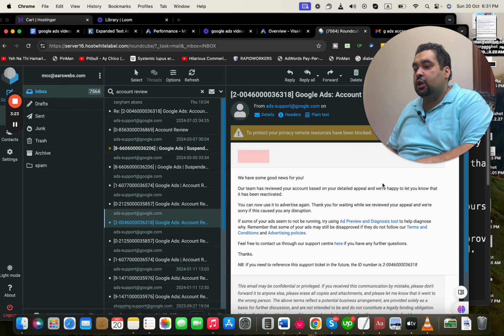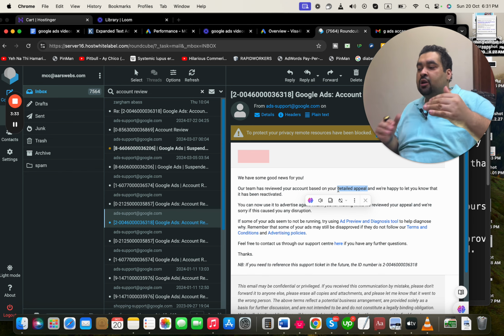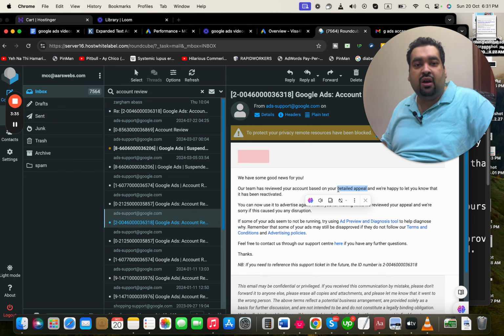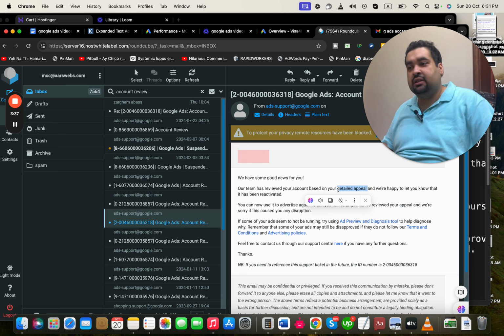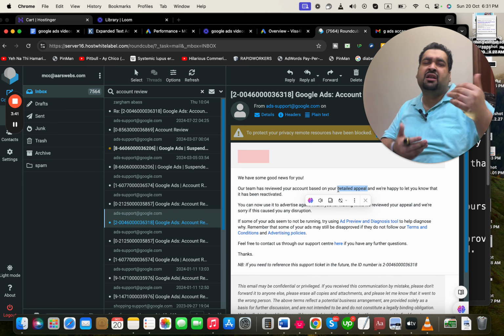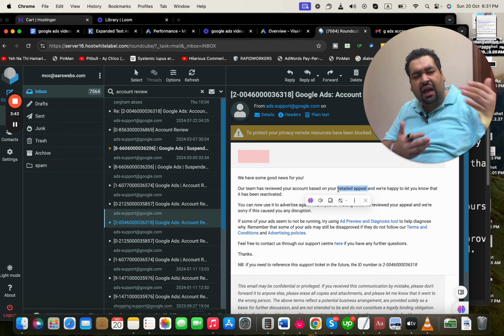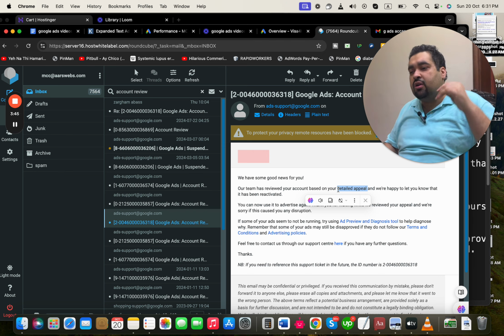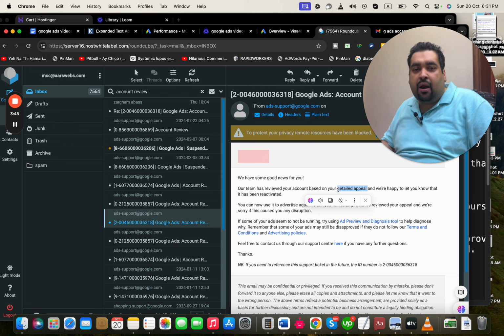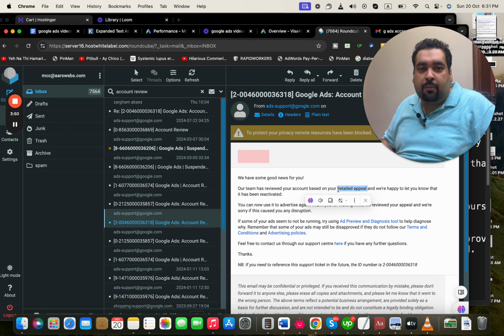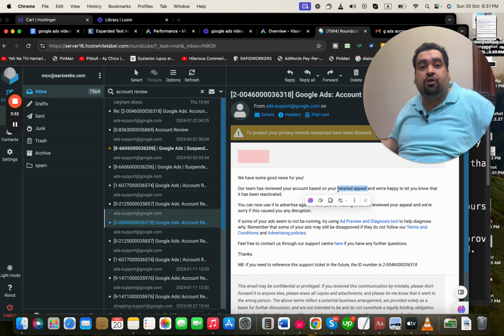So first is the detailed appeal, second is correction of the website, and third is to make the procedure fast. We have a dedicated manager who helps us in sorting out all these procedures, and Google has so many departments, so sometimes it can take a lot of time. Also, we look at sample comparative websites to see the compliance, and sometimes it's a checkout issue, sometimes it's a payment policy issue. I mean, there are so many.